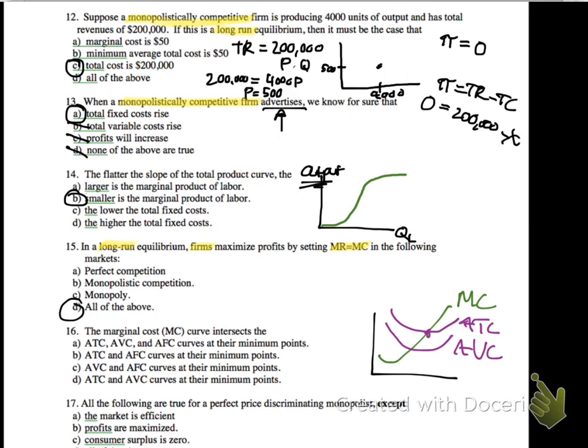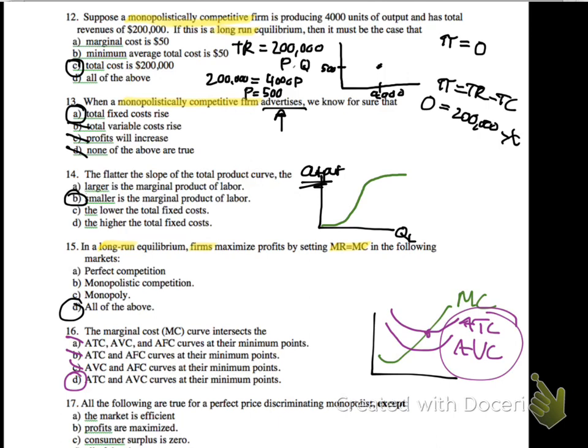Average fixed cost? Well, average fixed costs look more like this. They kind of look like that, and that's not necessarily at the minimum. So it can't be fixed cost. Knowing that it can't be the fixed cost, that rules out A, that rules out all of them but D. And here are the answers. So that's kind of a definition question as well, if you should know what the graphs look like.